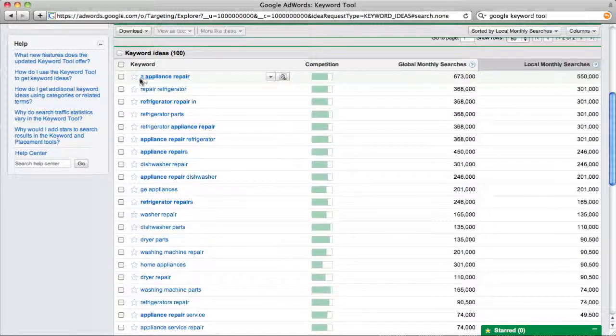Appliance repair. Now, the A is an extraneous word. It's not all that important, but I see the term appliance repair with 550,000. That's huge. And it looks like, according to Google, under that term, it's the most searched for term. I see repair refrigerator or refrigerator repair, and we're looking at 301,000. So as it just so happens, I picked the two most highly searched for terms, which isn't always surprising when you look at that.